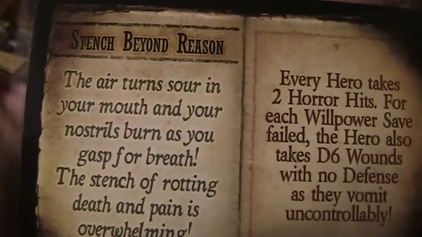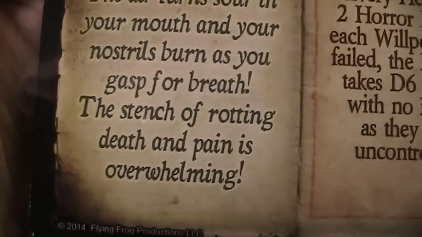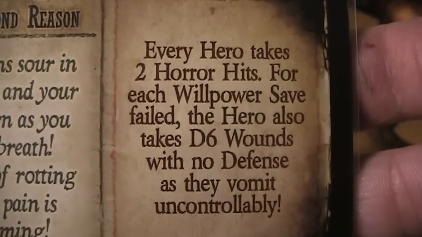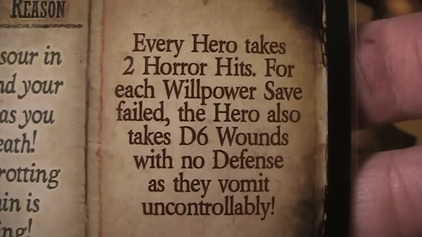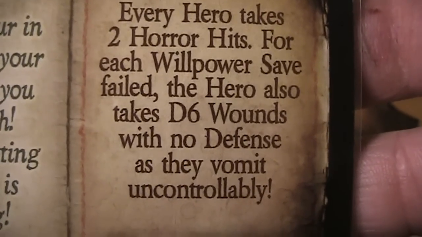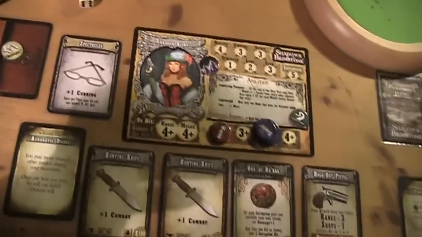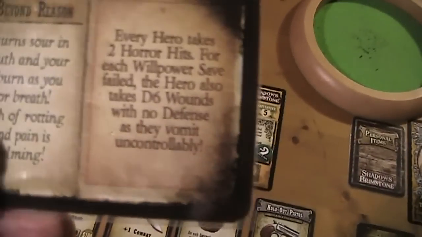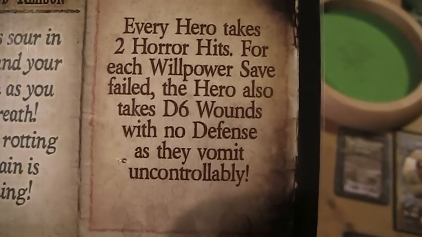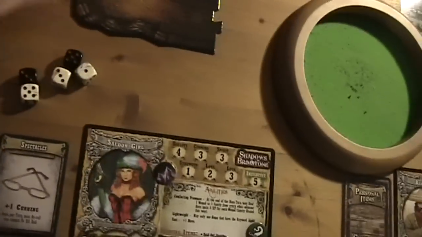Stench Beyond Reason. The air turns sour in your mouth and your nostrils burn as you gasp for breath. The stench of rotting death and pain is overwhelming. Every hero takes 2 horror hits. For each willpower save failed, the hero also takes d6 wounds with no defense, and they vomit uncontrollably. Okay. Oh my god. I don't believe that. Okay. That's pretty amazing, actually.